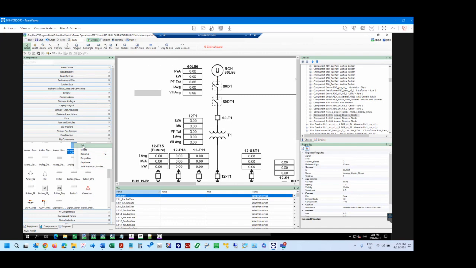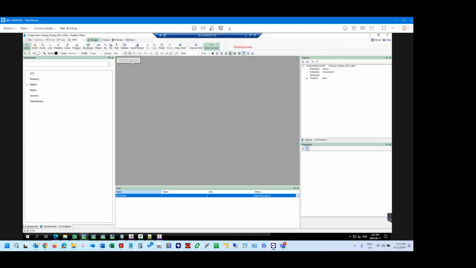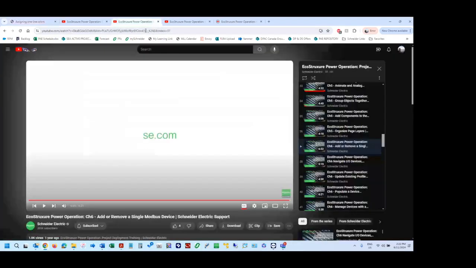Rename, edit. Actually, edit here is something I'll just talk about briefly. If you click edit, do I want to save changes? No. What is that going to do? That's going to take a quick edit on just that component. So notice now I've opened that component in the graphics editor. If I make an edit to it, it's going to edit that component in the component library. And we've got some other videos in the advanced TGML and in this big playlist that get into that.